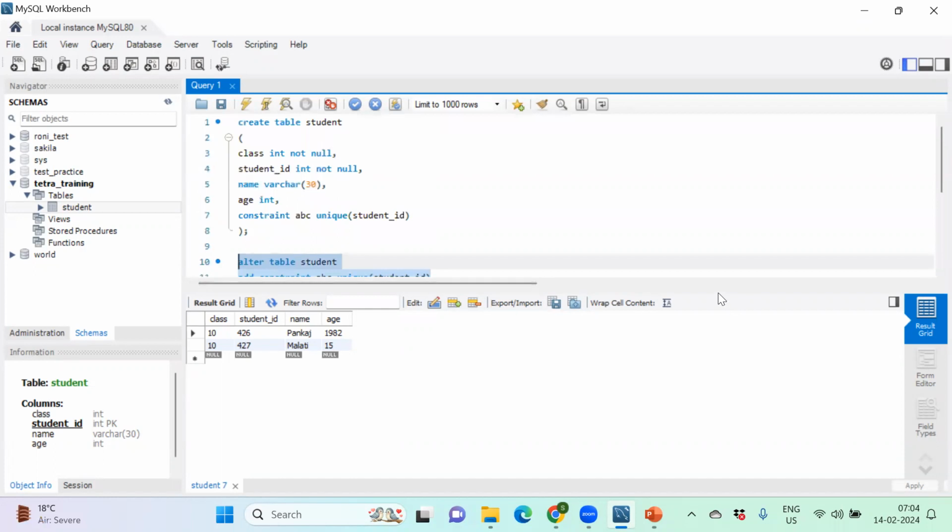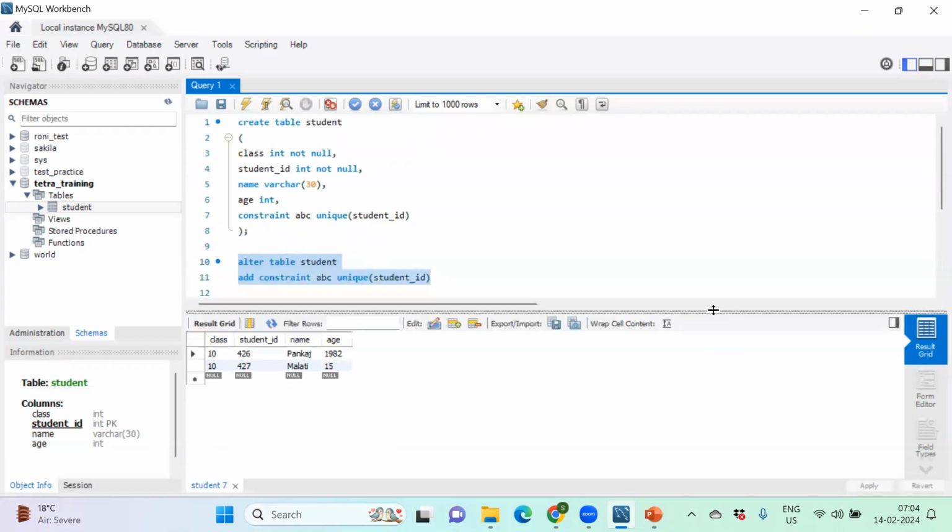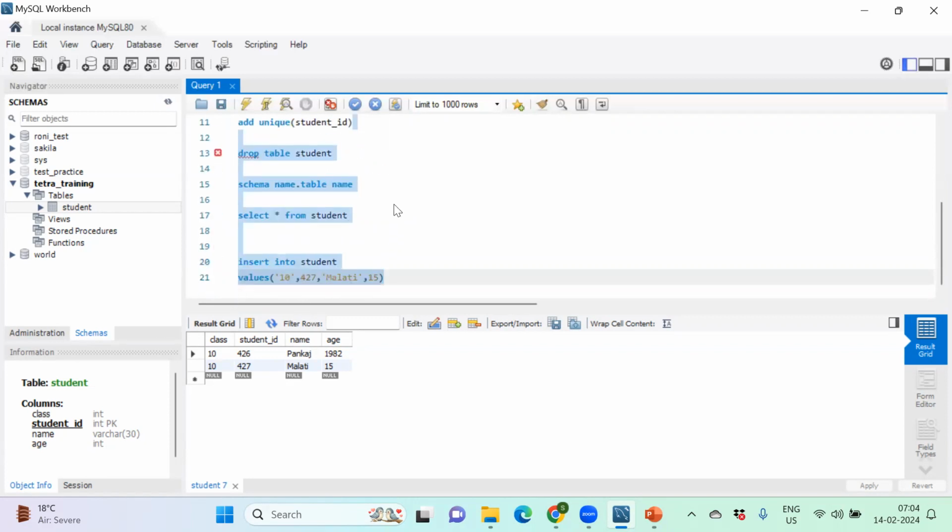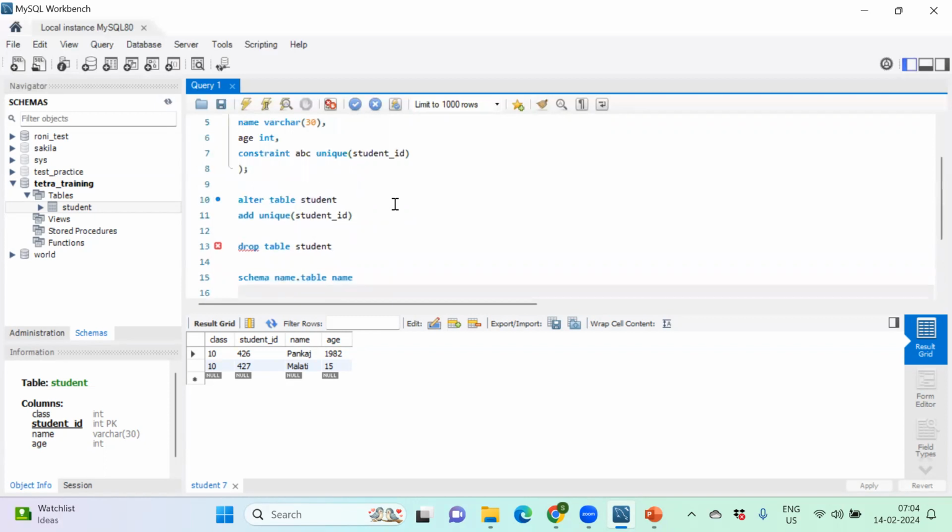Similarly, just like I showed you last working day, if we forget to mention any column name, we can create it later via alter statement. So I can impose the constraint in an alter statement too. And also put it this way: add unique column name. So this is how it can work.